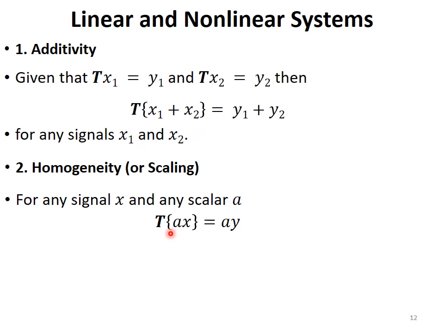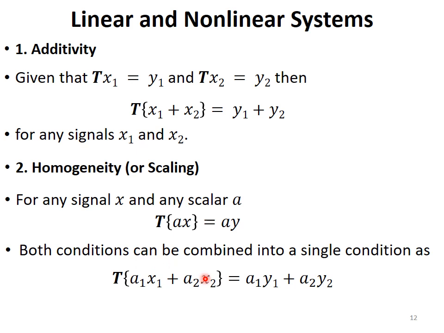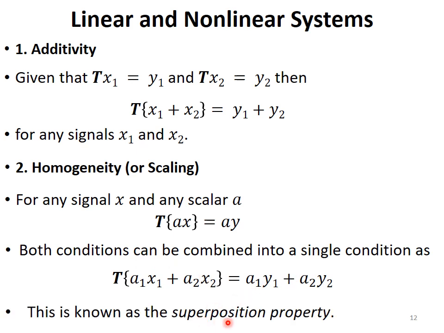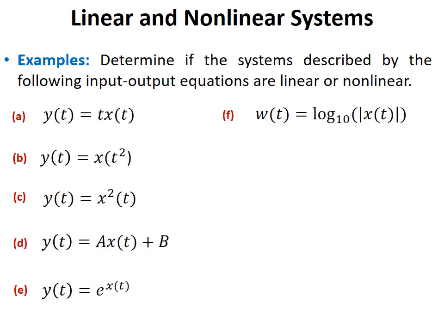And homogeneity or the scaling property is simply when input x is applied to the system, the output produced by the system is y, and when that input is multiplied with some constant value, let's say a, then output would also be multiplied with that constant. Now all linear systems must satisfy these two conditions, and actually we can combine these two conditions, and the combination of these two conditions is called the superposition property. In this equation, we apply two scaled inputs, x1 scaled a1 times and x2 scaled a2 times. The output would also be scaled accordingly.